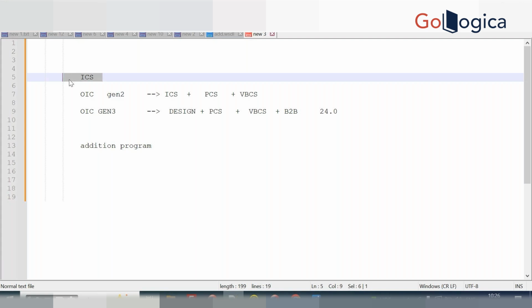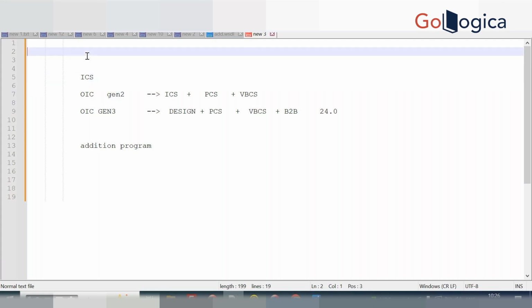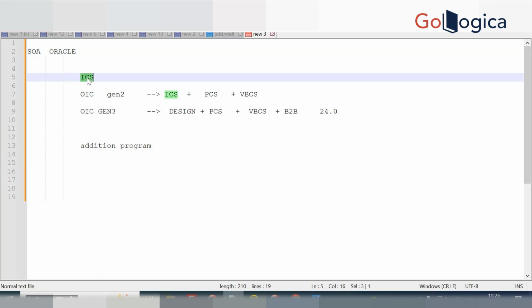Cloud integration start. On premise we have an Oracle server. Later Oracle introduced a cloud middleware platform, which they named ICS, Integration Cloud Services.